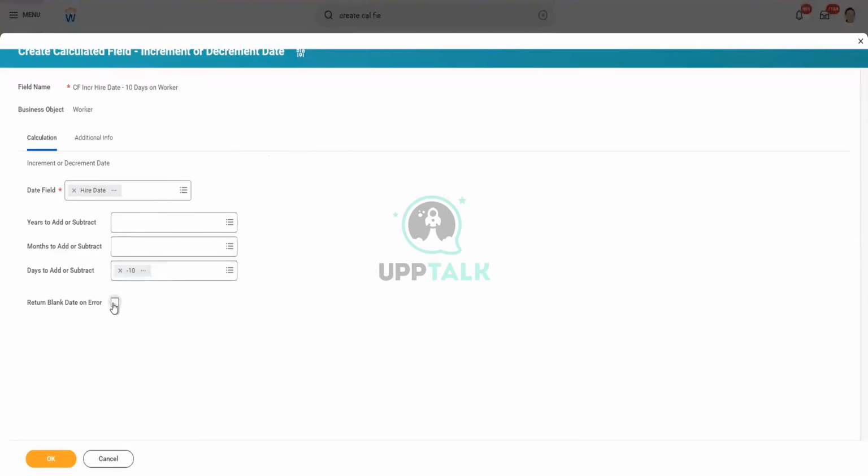Now here just check Return Blank Date on Error. Let's say you're trying to add or subtract from one date, and for one worker we know that date itself is not there. Hire date will be available for each and every worker, but let's say you try to add some days to the date of birth, and one worker has not updated date of birth in the system.